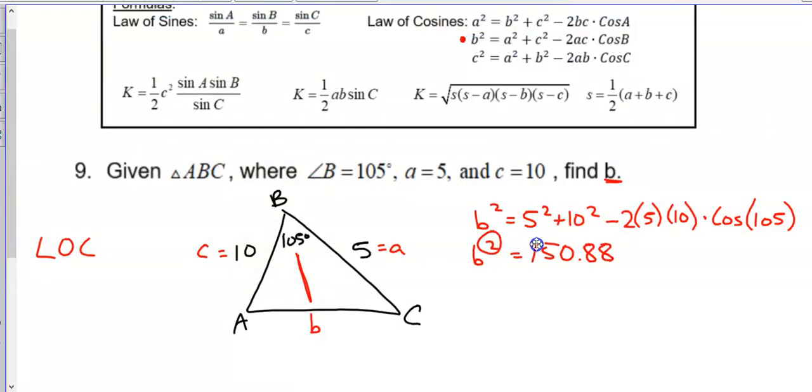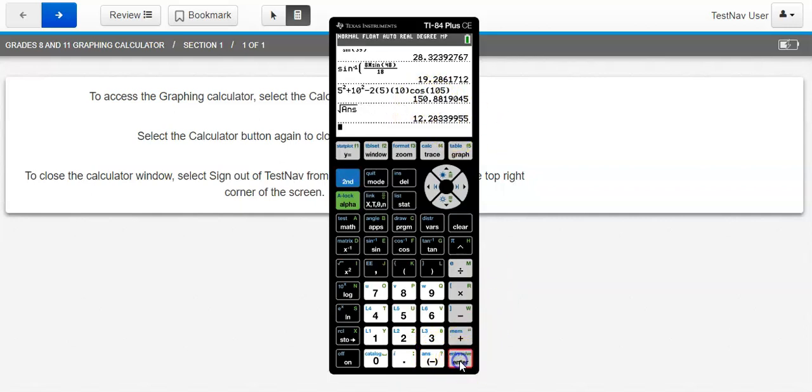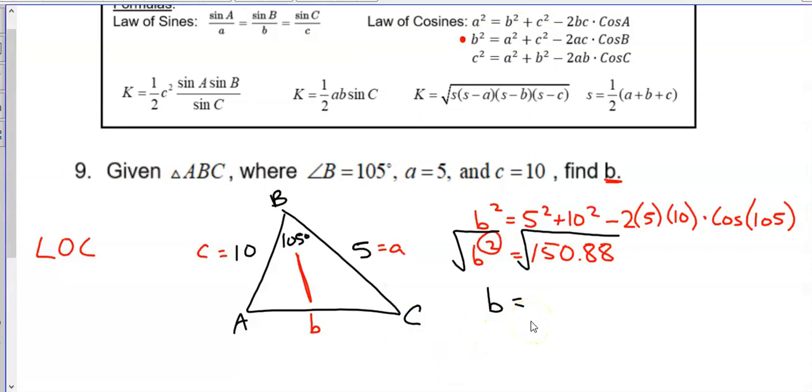150.88 in here. So in order to finish up the problem, we need to take the square root of both sides. I would just, in my calculator, hit square root and then second answer, which is the negative key. That'll put your old answer back in there, and you'll get a good answer that hasn't had any rounding errors, hopefully. So 12.3 is your area. And since it's area, sorry, not area, what am I talking about? Not area, just b. 12.3 units. We're getting to area next, after this next one.